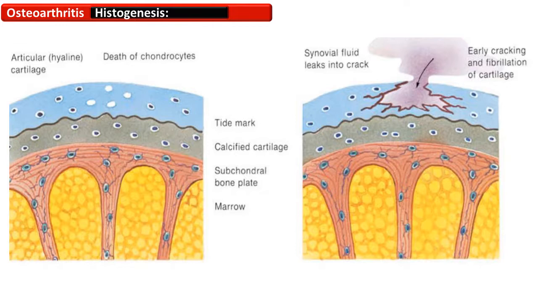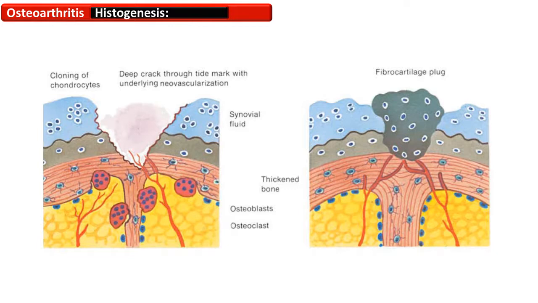In fibrillation, there is development of surface cracks parallel to the long axis of the articular cartilage. Still, it is limited to the area above the tidemark. As the fibrillation progresses, there is loss of the articular cartilage, and this cartilage can go to the synovium and start an inflammatory reaction there. Now this defect or crack is vertical, perpendicular to the long axis of the articular cartilage, and due to this defect, there is hypertrophy of the adjacent chondrocytes, as we discussed earlier. Now this defect is going down, has gone beyond the tidemark and through the whole thickness of the cartilage. And the removed cartilage can go into the joint as a loose body.